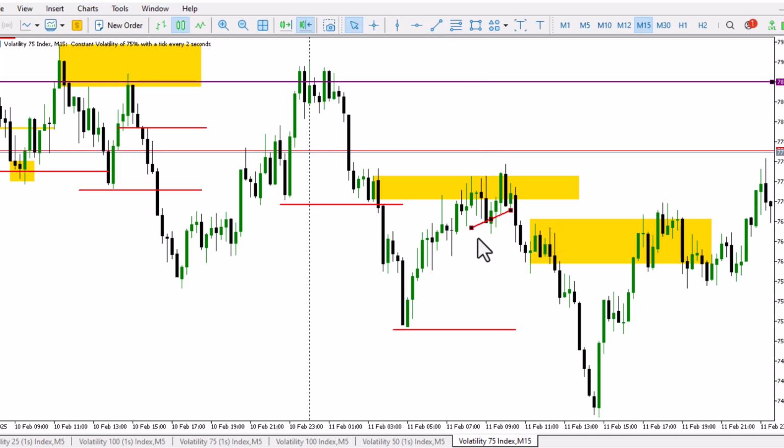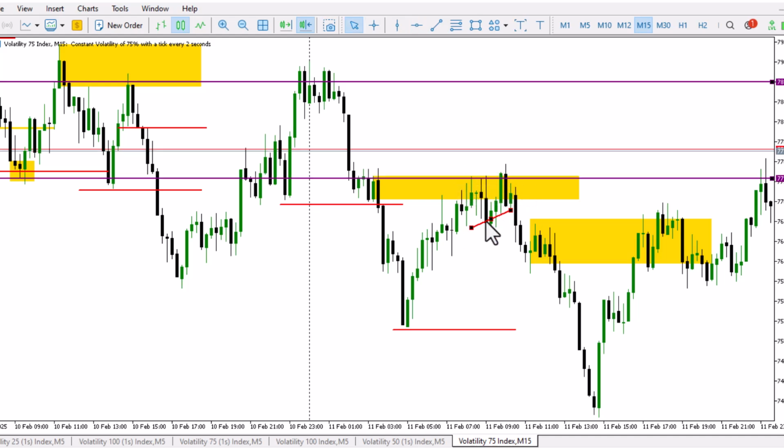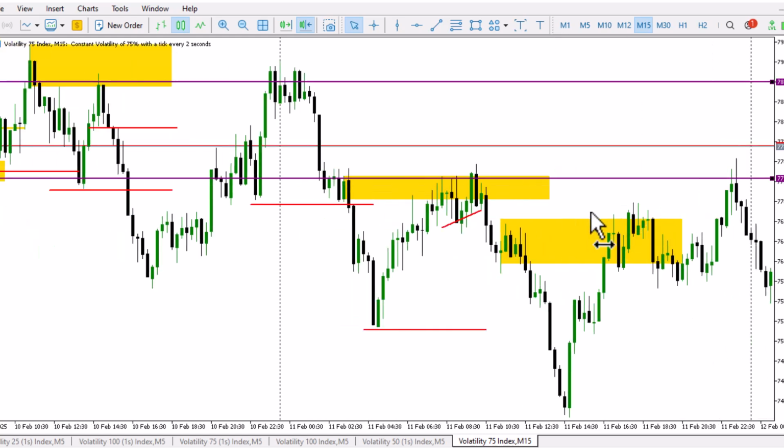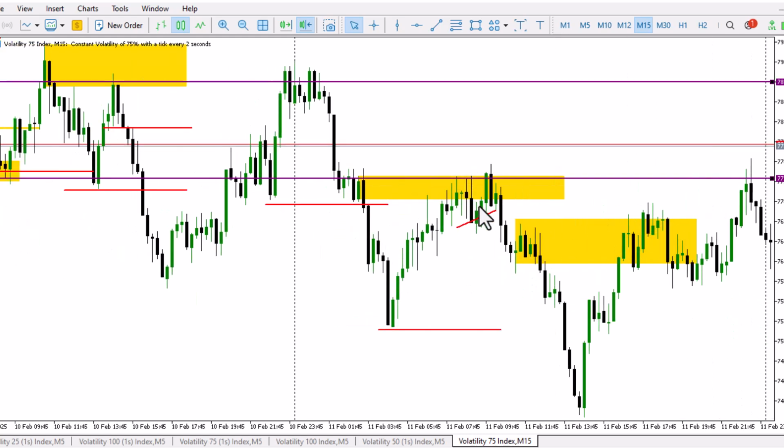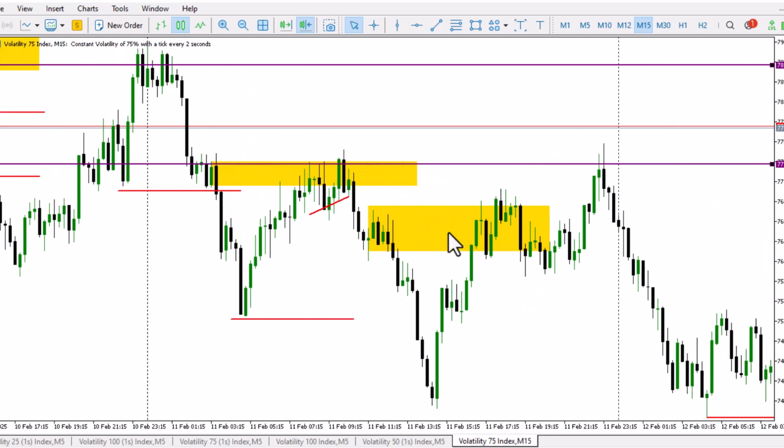And remember, if you sell here, your stop loss is going to go above the candlesticks in this area, and this would have been a loss for you, and you move on, right? You would have 1-2 trades and you lose this one, no pressure, right? And at this particular zone, I'm going to show you again a trade that you could have taken.